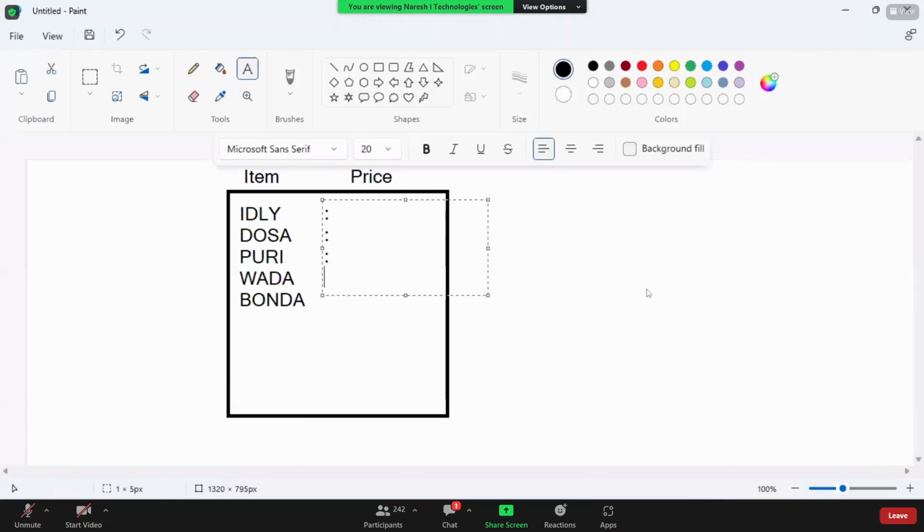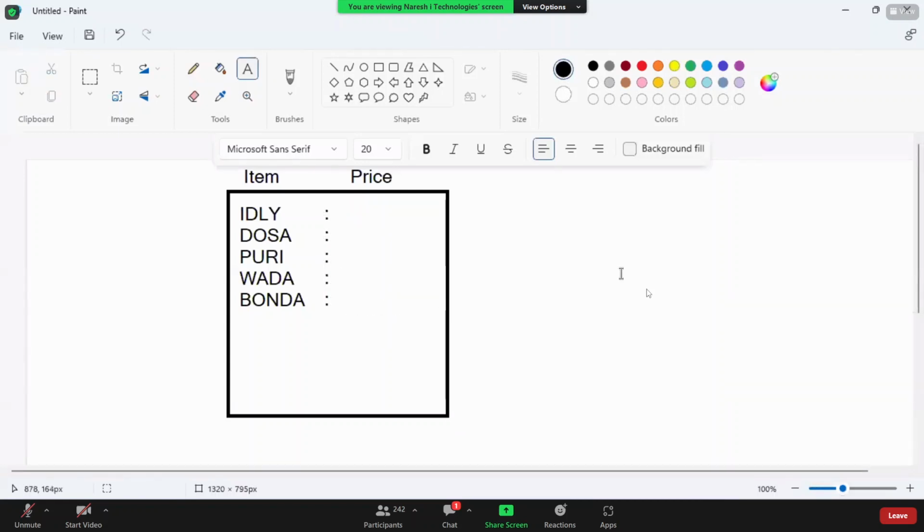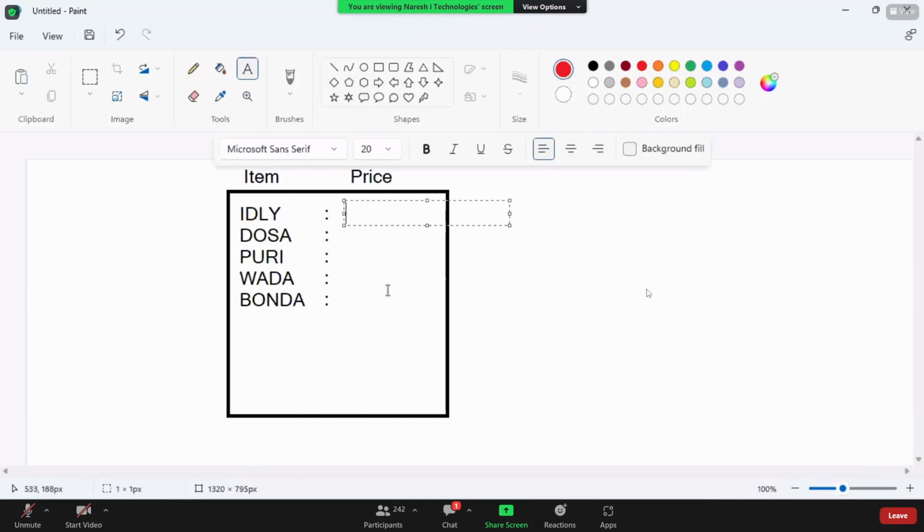Colon, colon, colon, colon, colon. This is how the board is given an order. Now the board manufacturer prepares the board and hands it over. Later that hotel owner will write the price by hand. Idli.